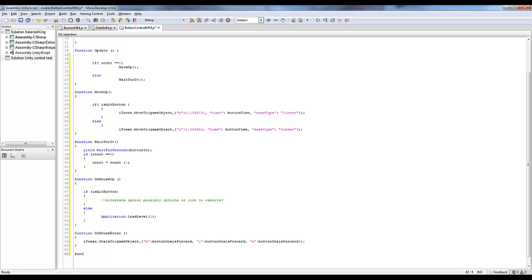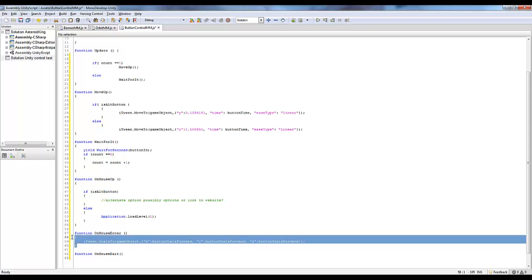And the next one we're going to do is on mouse exit. All we're going to do is exactly the same thing.